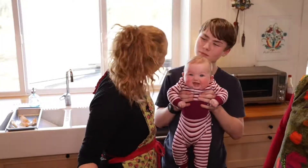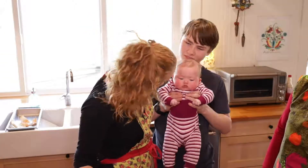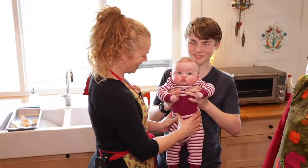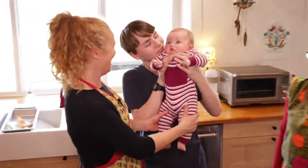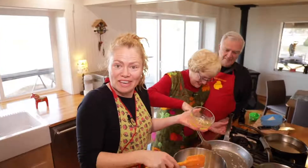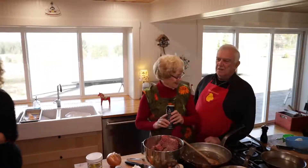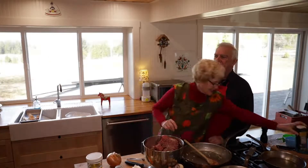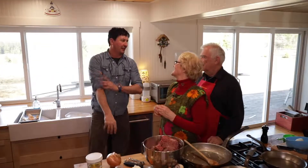Is this meal sweetloaf approved? We've got to give it a couple months first — she's not quite into solids yet. I think we should start calling her bigloaf. We're adding the ingredients into the KitchenAid and mixing it all together. Do you know what they call these in Swedish? Meatballs? I can't say that — this is a family channel.